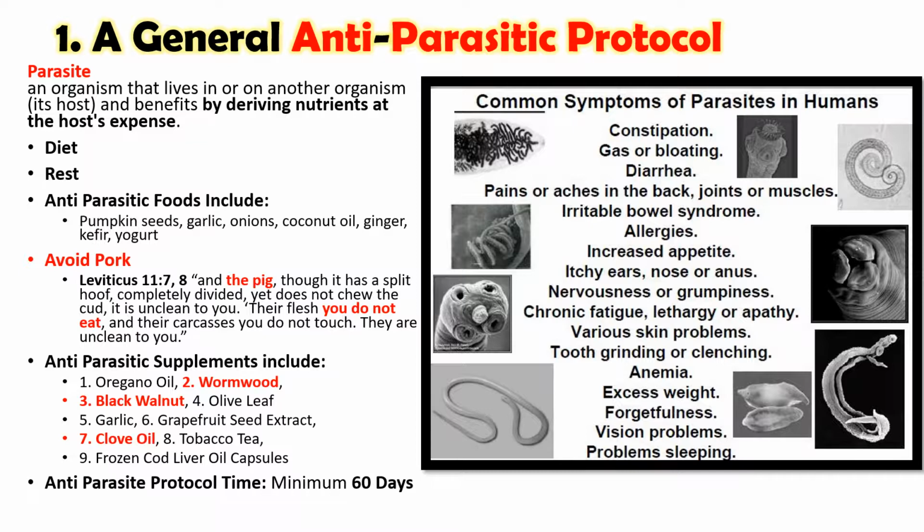With that being said, at the adult, the larva, and the egg stage, time for protocol was really important. We want to make sure we have enough time to address all three of those, depending on the average life length of these parasites. We want to at least have a minimum of, I believe, 60 days doing an anti-parasitic protocol to make sure they're cleared from the body.